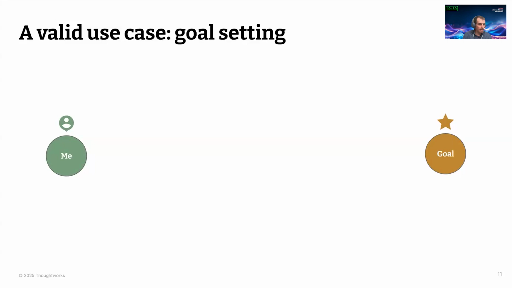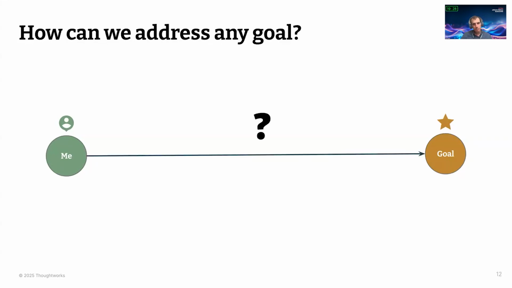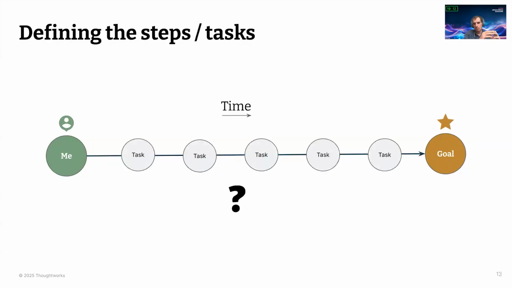So I think in this scenario, using an LLM could be helpful, because given that the output is non-deterministic, it fits well with this sort of creative thinking. So, okay, the question is, how can we address any goal? And if you think about a goal, it's usually something in the future, something that you need to achieve somehow, you need to perform some series of tasks, right? And it brings us to the question of the passage of time and the actions that you need to take to achieve that goal. So if you think of the task, it's something more specific.